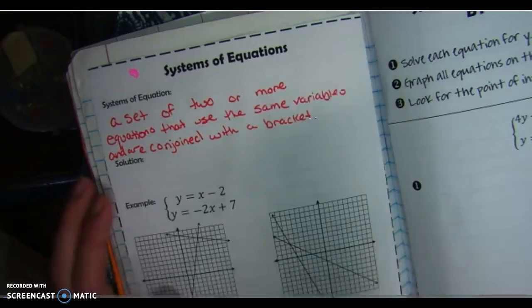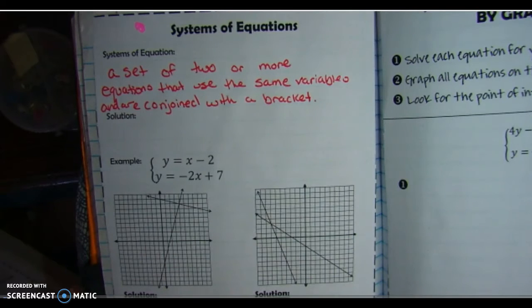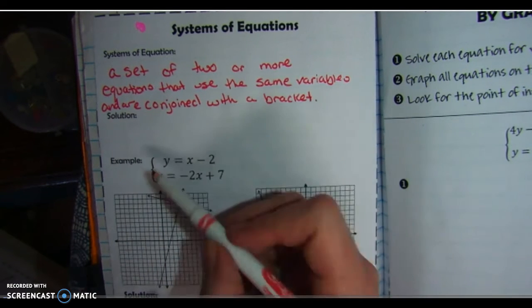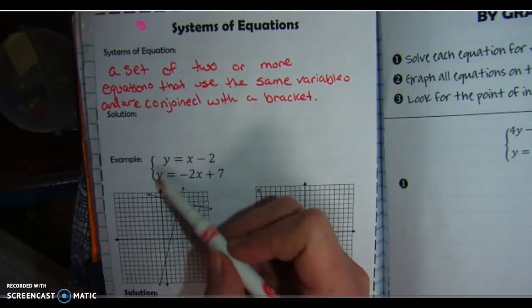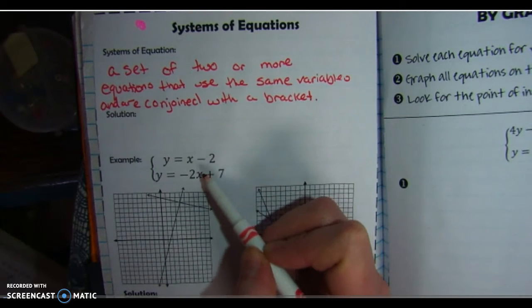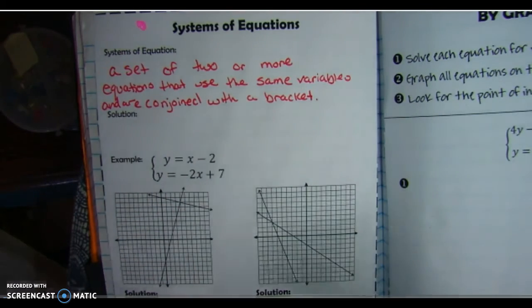So we'll do word problems, and the word problems will relate to each other. Like if 60 adults and 20 kids went to a show and it cost $70, and then at the same show, 30 adults and 10 kids went and it only cost us 15, we're going to be able to find the price, because the adults and the kids are still relating to the same show price. So here's the bracket of what I mean right there. If it's not in context, we have to know it's related. It tells us that this x and this x mean the same thing, this y and this y mean the same thing. So we know our solution.